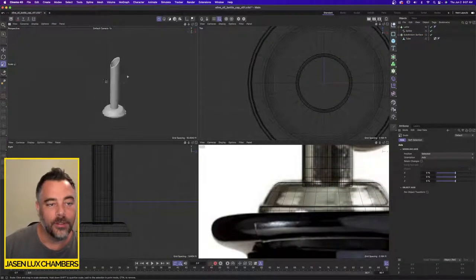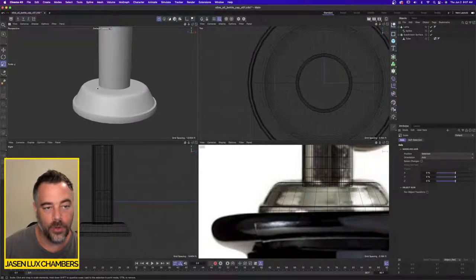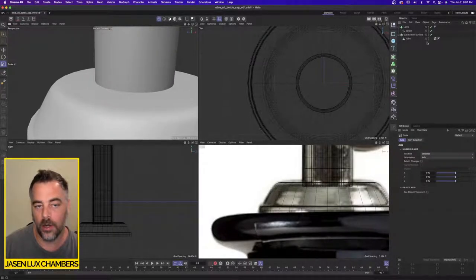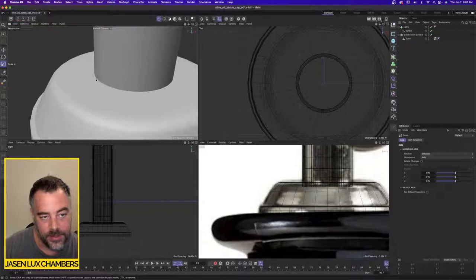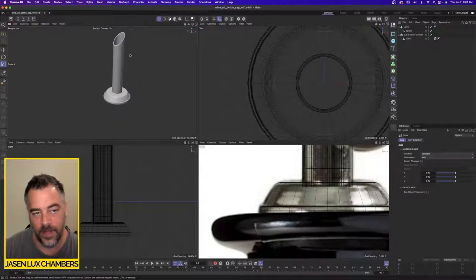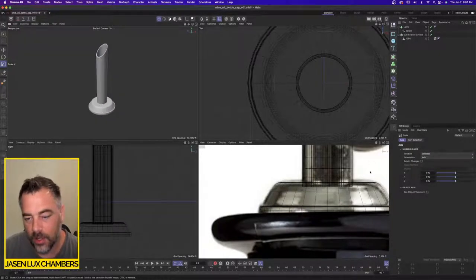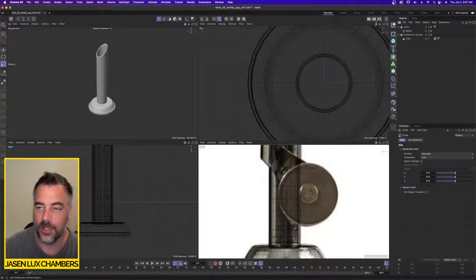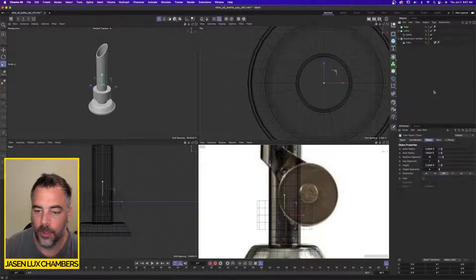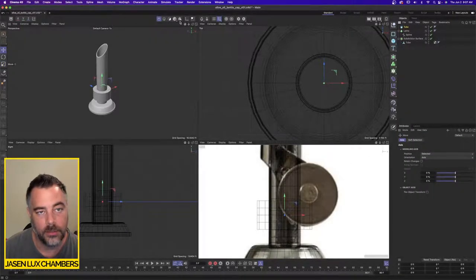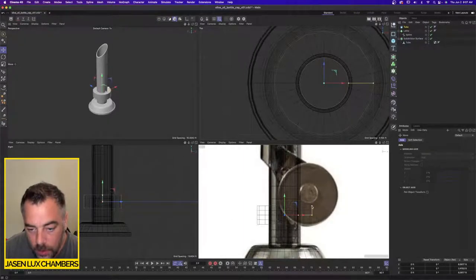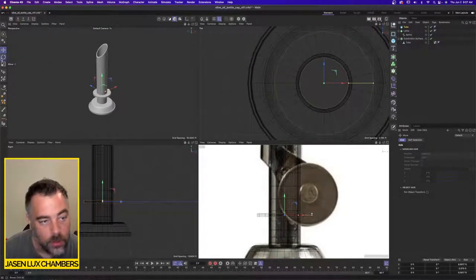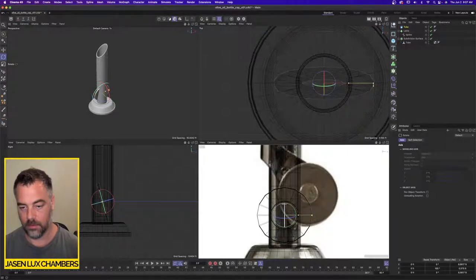Okay, so that looks pretty good to me. You can go through and fuse these two together. It would be probably nice, but we'll see if I have enough time for that. This would also kind of work. We'll go down here. Now we've got this guy on the side. This is just another tube. Go like this. Rotate it. I'm going to move it down a little, like so. Rotate it like this. Boom.